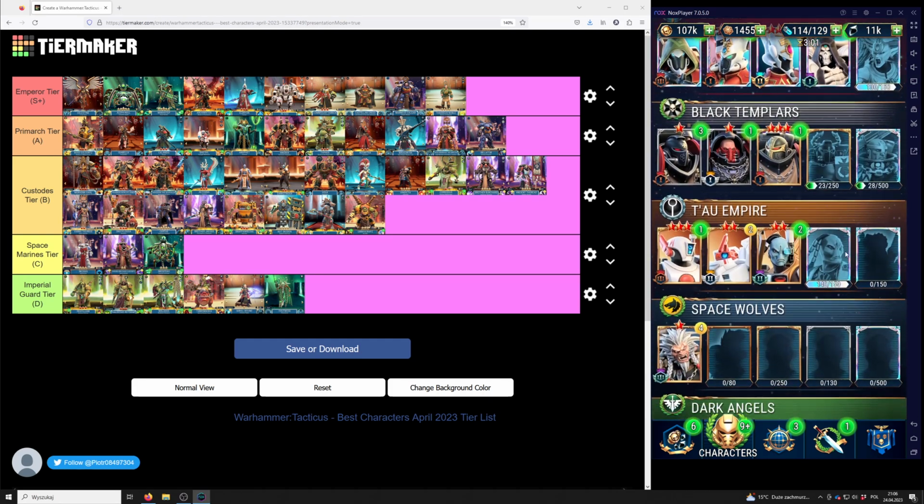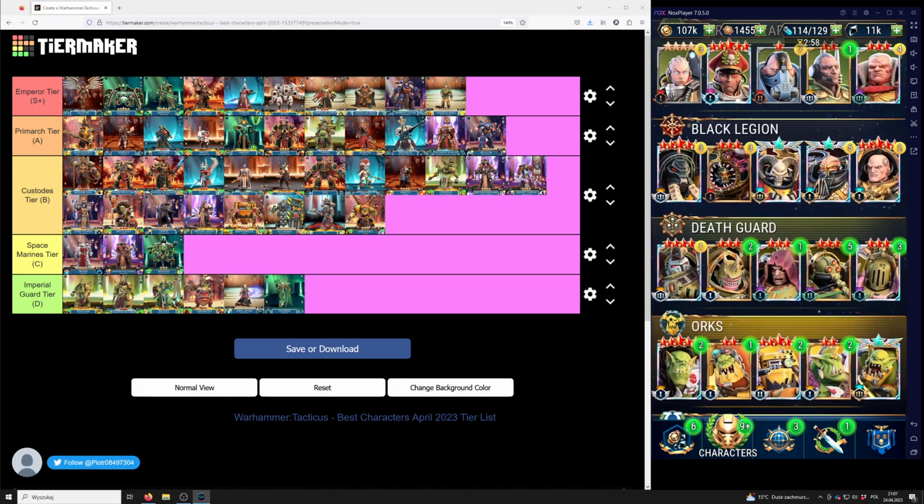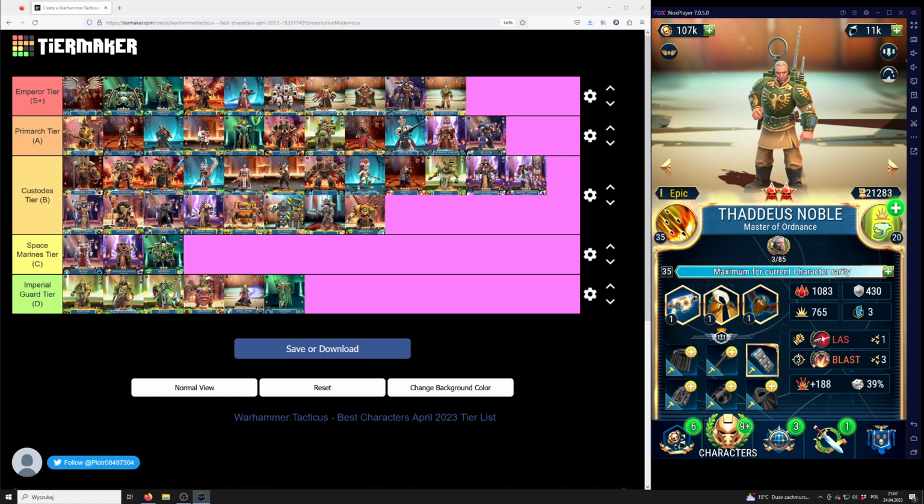So the last character which we spoke about, and he just got promoted from the A tier to the S plus tier, is Thaddeus Noble. Thaddeus Noble is on the S plus tier for a few reasons. The first reason is that he has longer range attacks. So if you fight, for example, a Necron guy who will not go out of his bridge, Thaddeus Noble is one of these characters who can attack from a longer distance. I would recommend using him because he's a huge damage dealer, and his ability on the last round also makes him worth having in the roster.